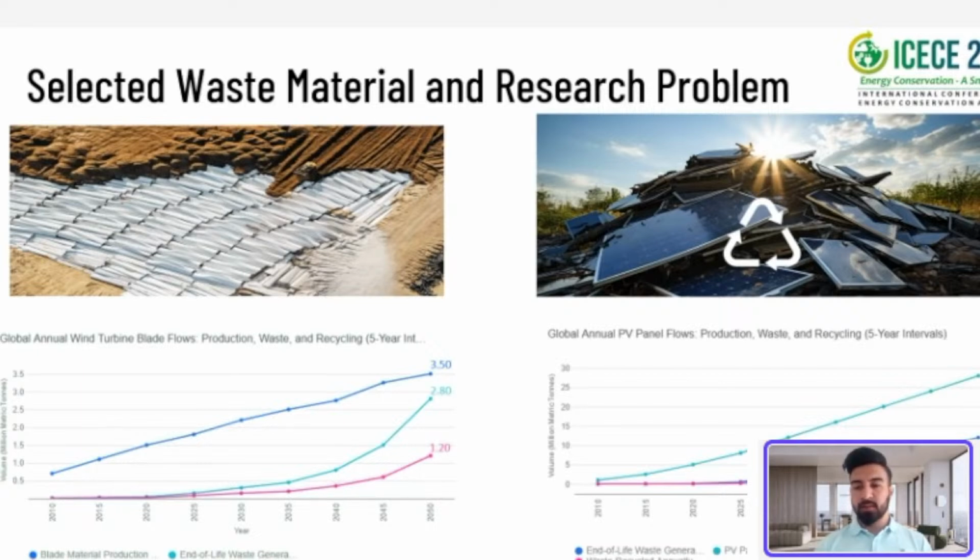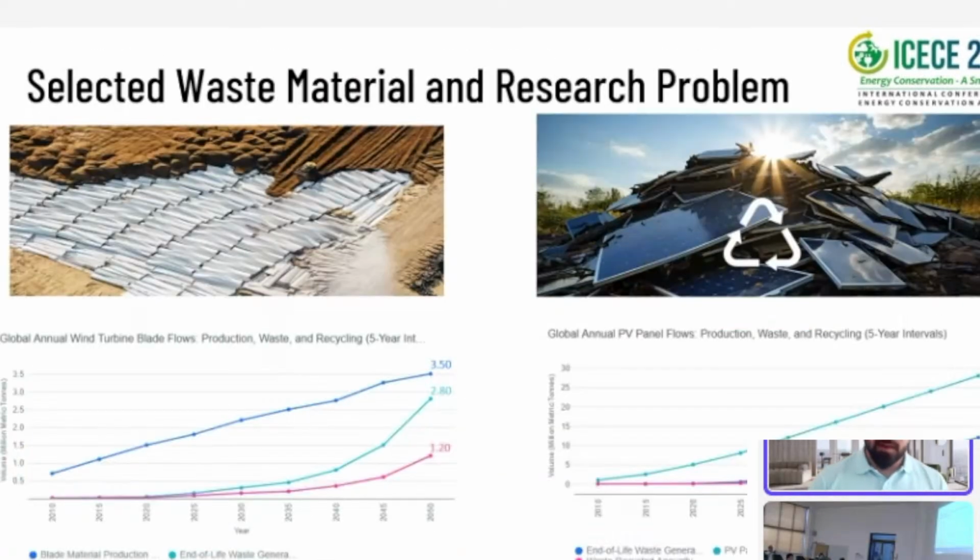Panels, and out of these 12 million metric tons, we will be only recycling 5 million metric tons, and 7 million metric tons is expected to just remain on the grounds, or be dumped in the open environment, or maybe go to the sea. So as a researcher or as an engineer, it's our responsibility to provide some solution for such increasing composite waste in the environment.